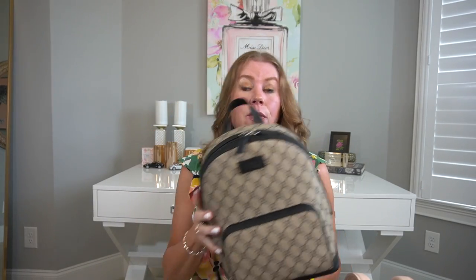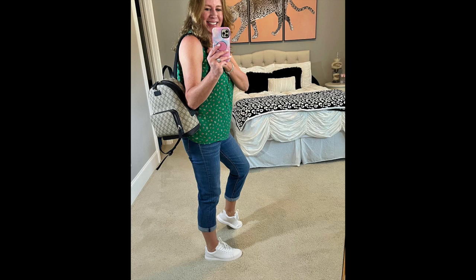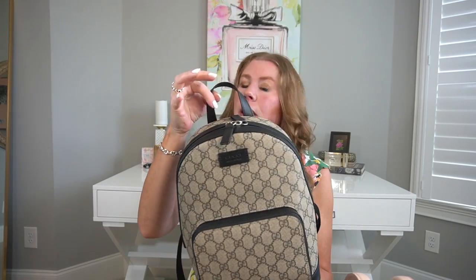So speaking of the medium Nikki that I ended up sending back, I put all my belongings in the bag and I tried it on my shoulder and I'm like, ouch, ouch, ouch. And I was like, well, am I just overloading it? So I took these same items out of that bag into this bag. Granted, that is leather. This is canvas. It does have a leather bottom. It has leather around both zippers and the top handle is leather. But when I loaded this up with the same things, it didn't hurt at all, and I could have easily fit a few more things in this.